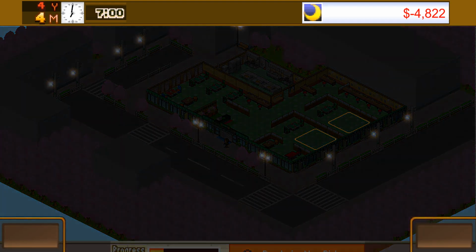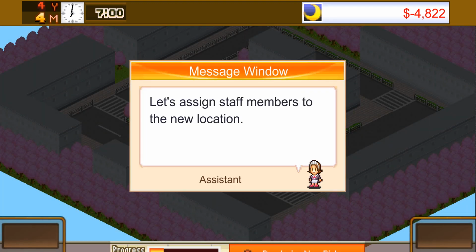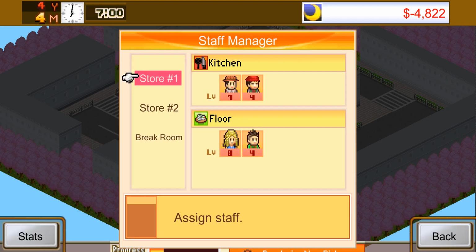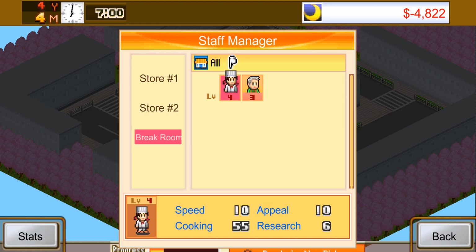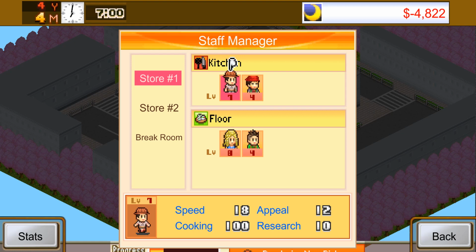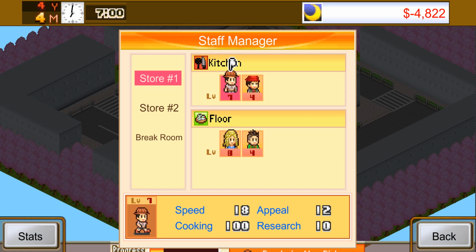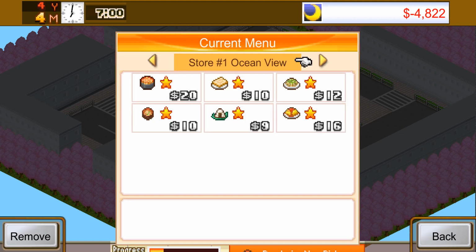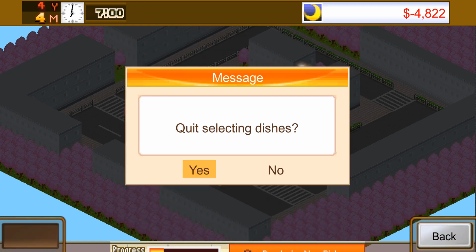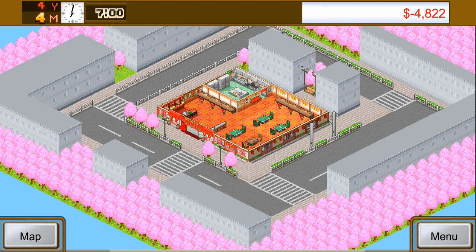Get ready to move. Okay, let's assign staff members to the new location. Yeah, you dump some in the break room. They're not being paid, that's fine. Dishes that will be served: ocean view, yeah, all of those. Great job, we're now ready to open. I hope we do well in our new digs.